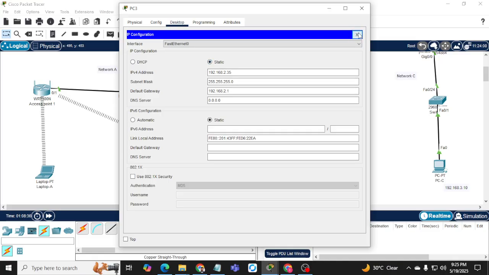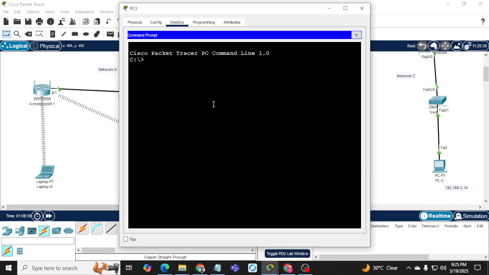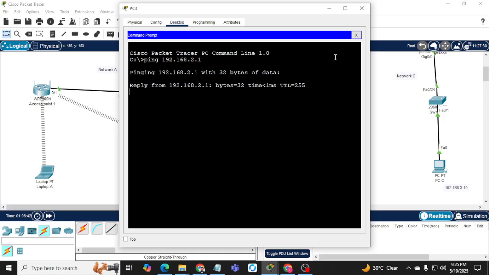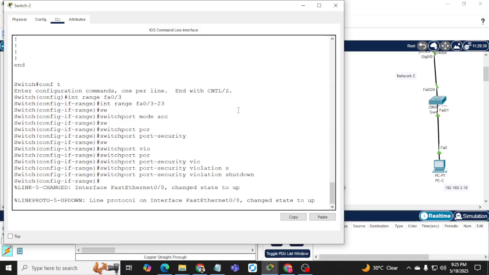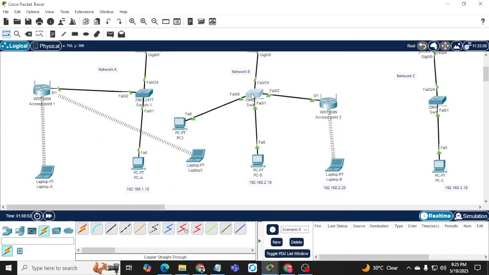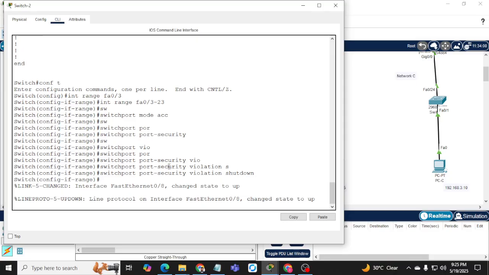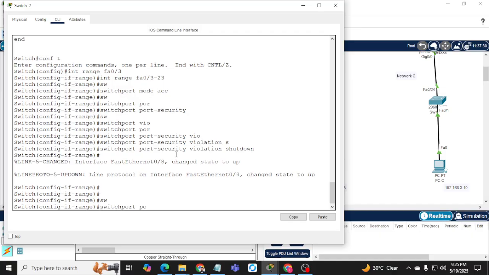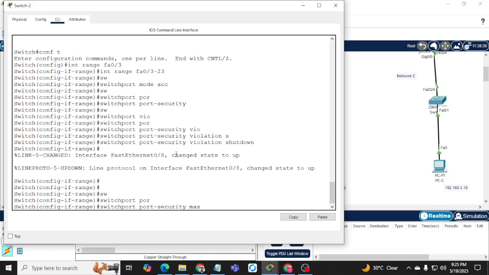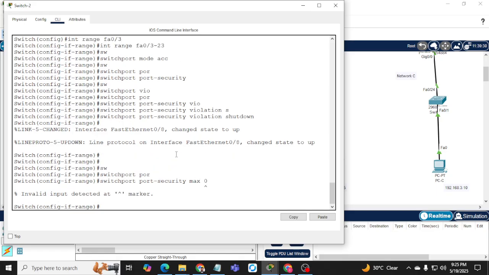So from here, if I try to ping, it's pinging. So here we have to set switch port security maximum 0.